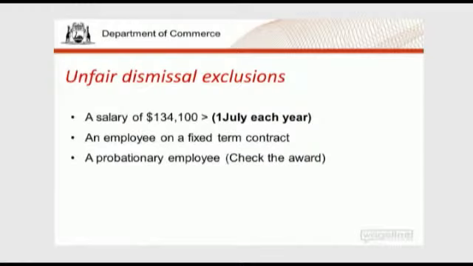However, these areas are excluded from making unfair dismissal claims. Anyone who earns in excess of $134,100 per year cannot make an unfair dismissal claim. Well, that's not actually true. They can, but they can't do it through the government. They have to hire a lawyer and do it civilly and do it off their own bat, but they can't do it through the government systems in place.